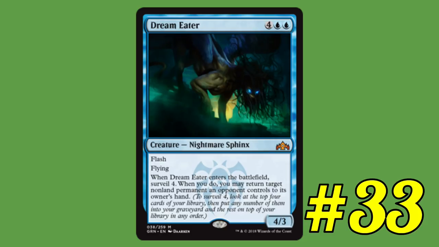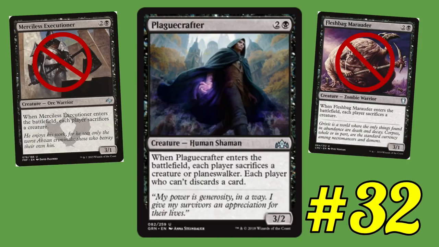That's a lot of agency that you have just used on the board in one card, right? And you're setting up your draws with the surveil ability, not to mention setting up your graveyard if you're doing graveyard stuff. Very, very good. Dream Eater, I like a lot.